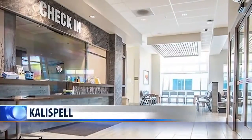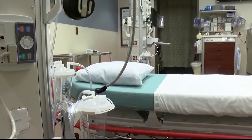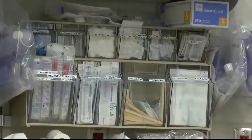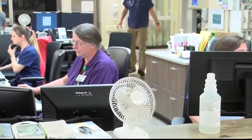The Kalispell Regional Medical Center has opened a new section of the ER to better serve patients, growing from a dozen beds to more than 30. The new South Unit at KRMC will offer more room for emergency care teams to help patients and designated rooms for specialized care. $14 million in support from donors was used to support this project as the hospital has seen a big increase in visits to the ER.